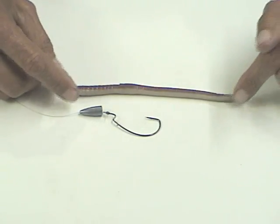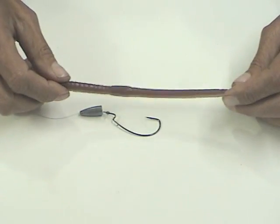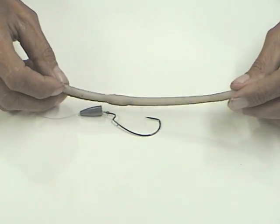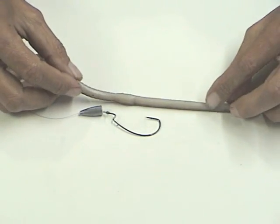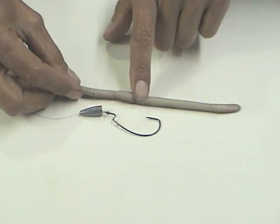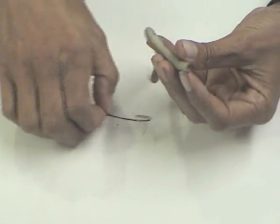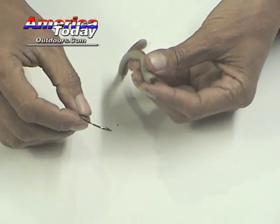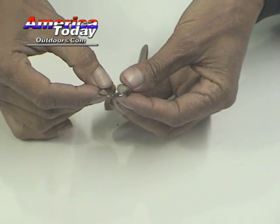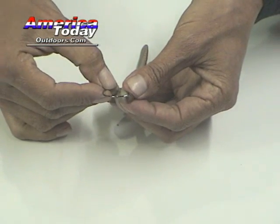Okay, so this is the worm that we're going to use today. Now notice it has a brown back and a white belly, so there is an upside down and a right side up to this worm. Most natural baits will have a white belly, so we're going to want to end up with our hook coming out of the white belly to make this thing look as natural as possible once we present it to our fish.